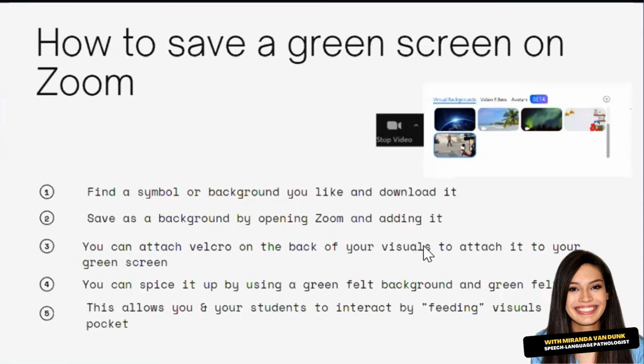So as you move it around from side to side, whatever the background is, it will show the different visuals that you put in there instead of your background. That's also a fun one to do in person, so that you can have your student move that magic magnifying glass around, and it shows up on the projected screen in the classroom or in your speech area, what they're looking for. They can go up or down or tell you what they find on that screen. So it's a little bit of a magical, spiced up element.